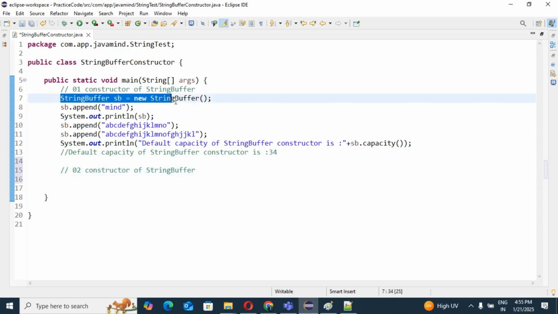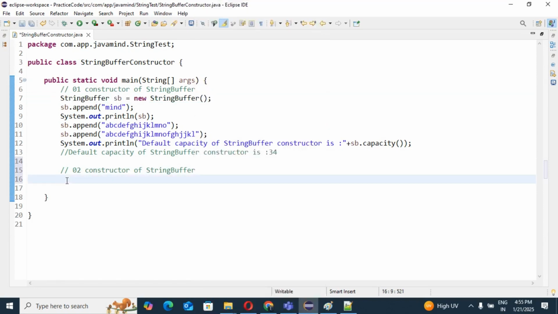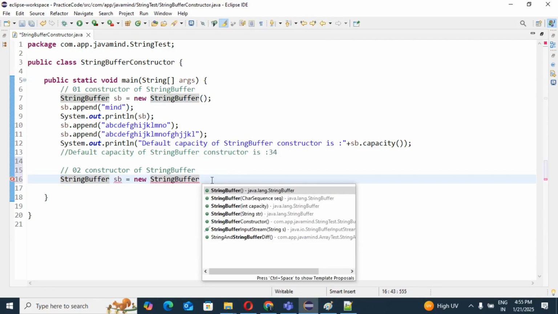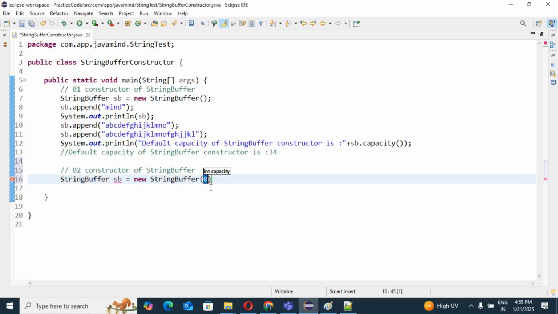Second constructor means this time we can pass what we expect. We have one constructor that takes int capacity. So it is up to you how much size, how much capacity, you want to provide to this StringBuffer object.